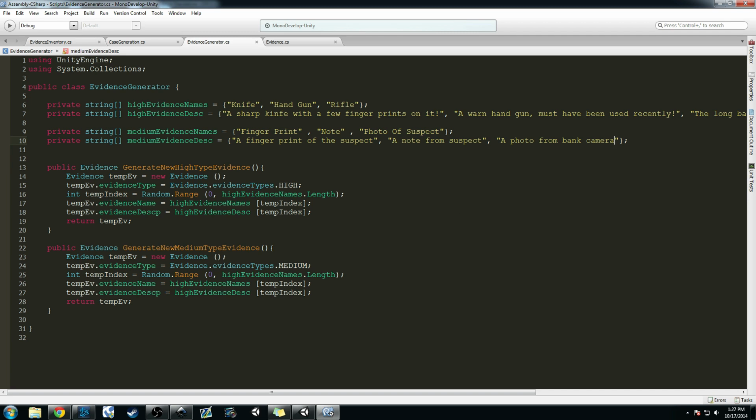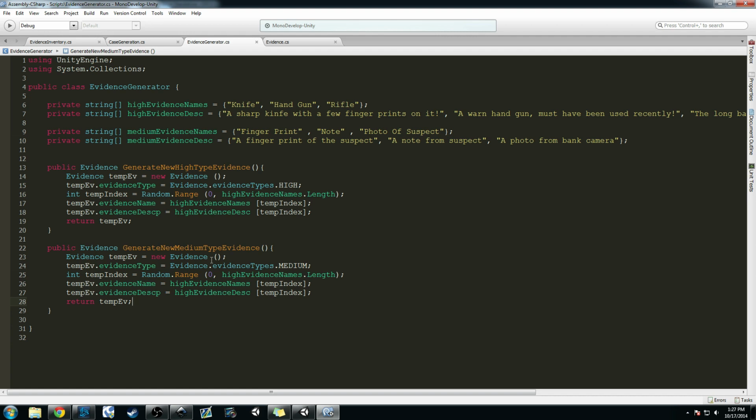Okay. So now what we need to talk about is we're creating the evidence type, and we can do the same temp index, right? So it's going to give us the correct one once, but it's going to allow us to repeat evidence types, which might or might not be something you want. So maybe you find a photo and you want to say, well, we can't get a photo again.